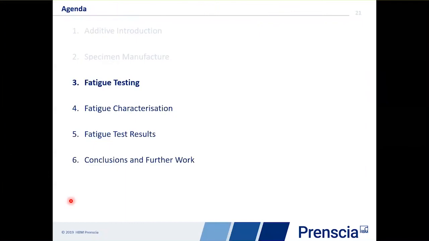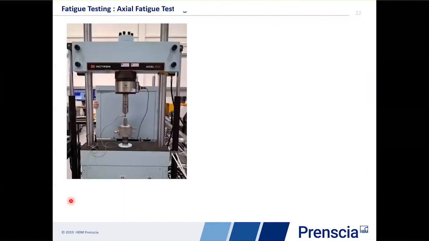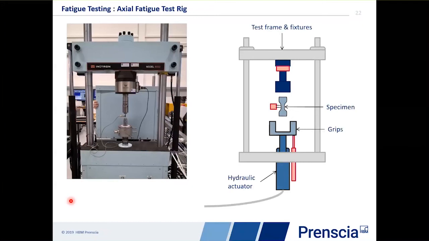So how about the fatigue testing then? We've used a standard strain life approach for fatigue, like the rig that you see here on the left. If we draw a schematic of that rig, it looks like this. We've got a test frame around it. We put the specimen in that frame. We mount it in grips. In this case, we've used a wood metal in there so we can get perfect alignment.